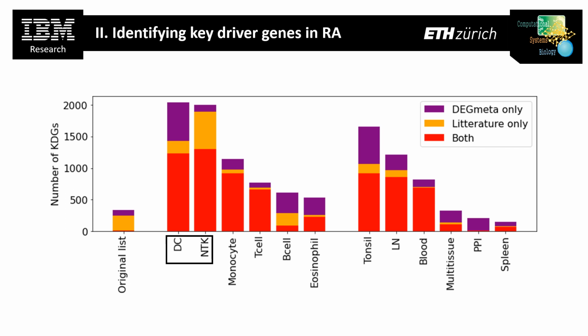So for example, in dendritic cell and NKT cell, we have more than 70% overlap between the 2 KD analyses, even though the initial list was very different. So this tells us that the key driver analysis seems reliable. And depending on the cell type, you had some cell types where there were much more key drivers found than others. For example, for dendritic cell, we had around 2,000 key driver genes, but only 500 for eosinophils. And the same for the tissue. Some tissues have more key drivers than others. And so this already gives us, for each cell type, a list of key driver genes.